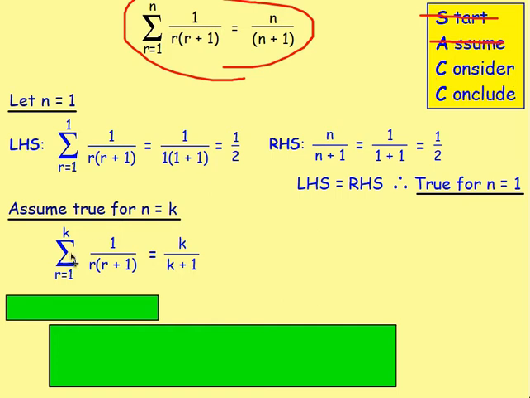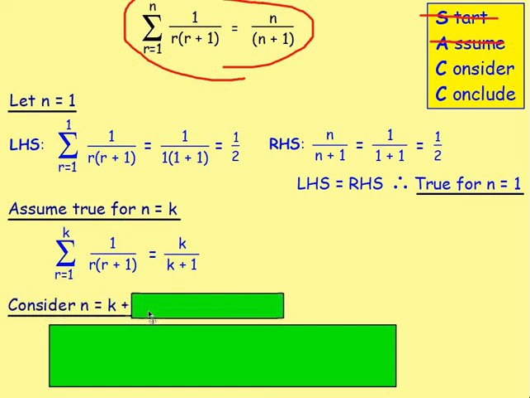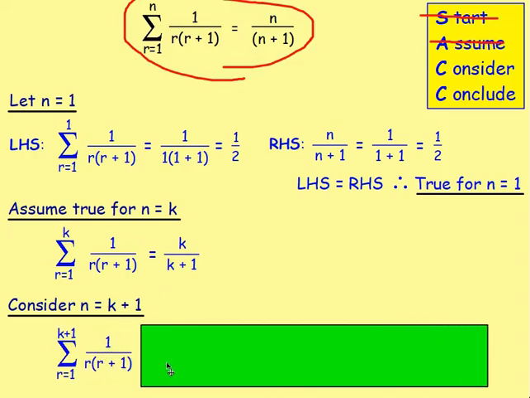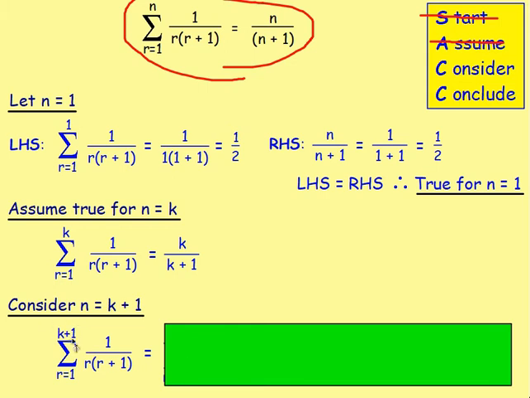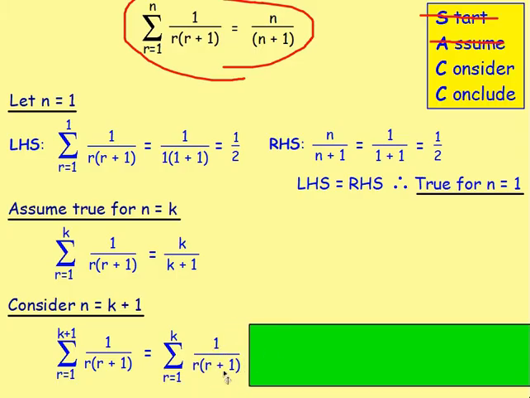What we then do is move on to consider, and what do we consider? N equals k plus 1! Perfect, so you consider n equals k plus 1. So, if you think 1 over r bracket r plus 1, you want the sum of that going from r equals 1 all the way up to k plus 1. What will that be equal to? Well, hopefully you know from the previous lesson, there were 6 examples there. You should know already that to get the sum going from r equals 1 all the way up to k plus 1, really you could miss out that last term, miss out the k plus 1 and take the one before that, which will be k. So that will be the sum of 1 over r bracket r plus 1 going from r equals 1 all the way up to k.